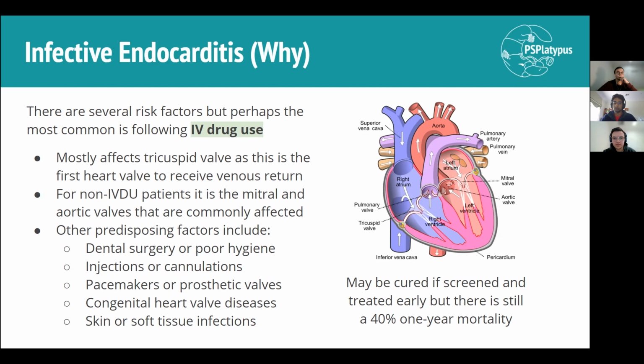Now, the reason why this is so important, why this is stressed so much to medical students, is because it can be really easily cured if we know that someone has infective endocarditis, if we can screen it. The only thing is, if it's not treated early, there's a very, very high mortality rate. So it's like 40% within 1 year will pass away because of infective endocarditis.